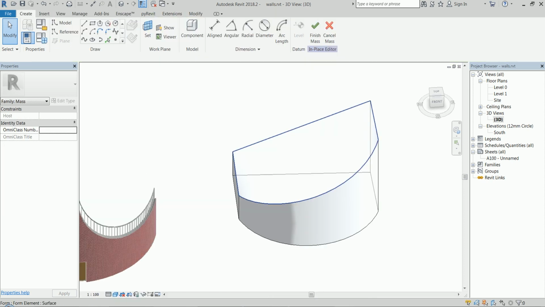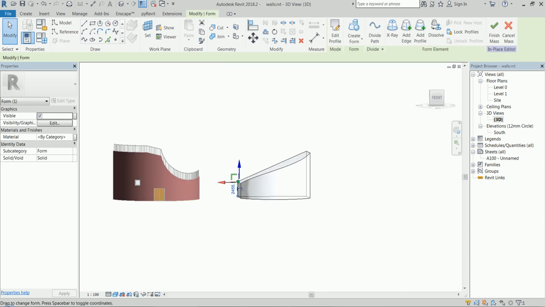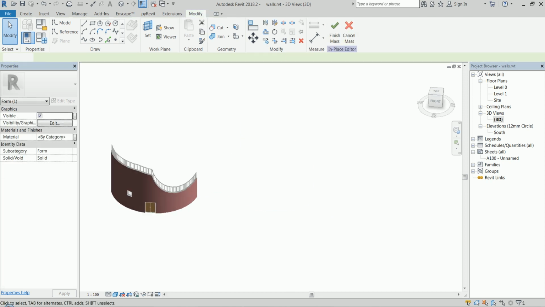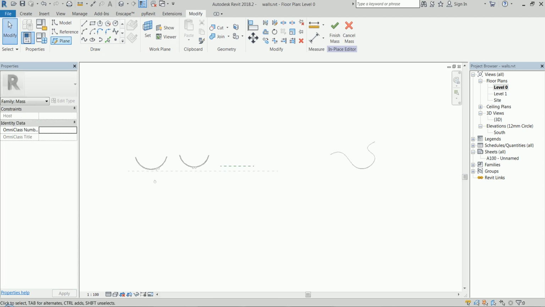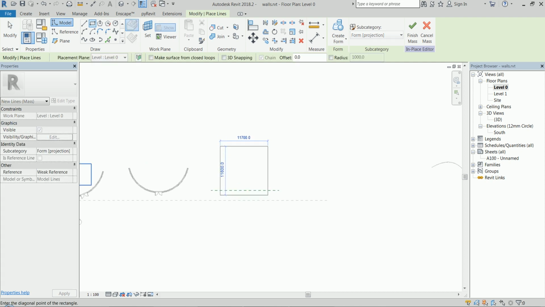So here you can see we have our geometry, but first I want to make clear that if this is what we start with, this is a simple extrusion, how to make it? We go to a floor plan, we just draw with lines in the mass environment.